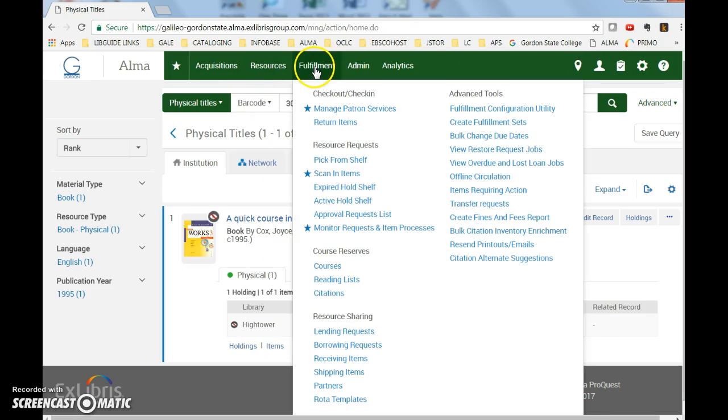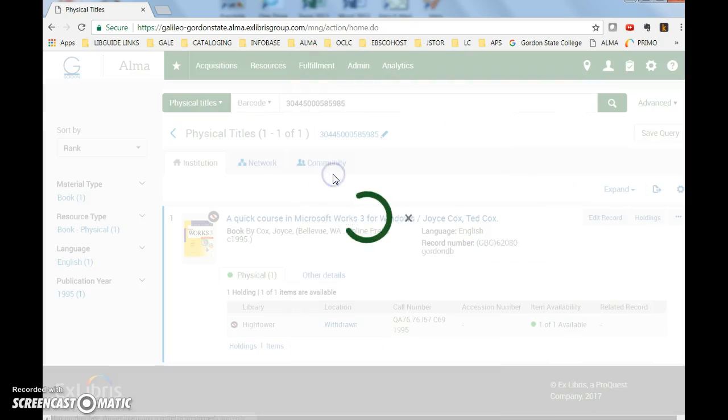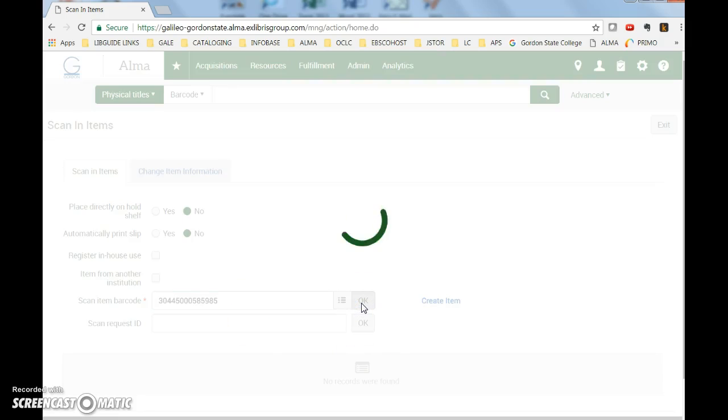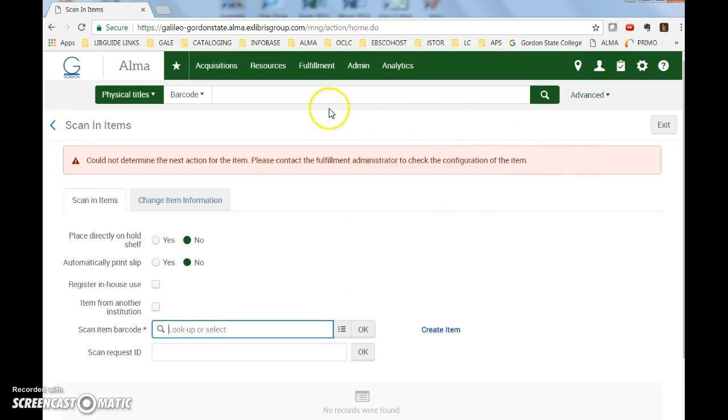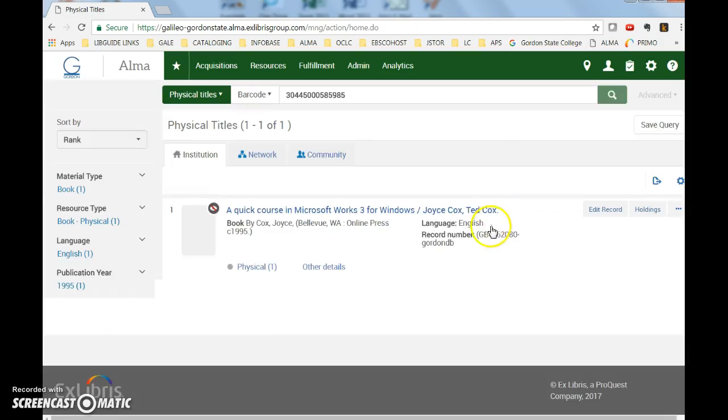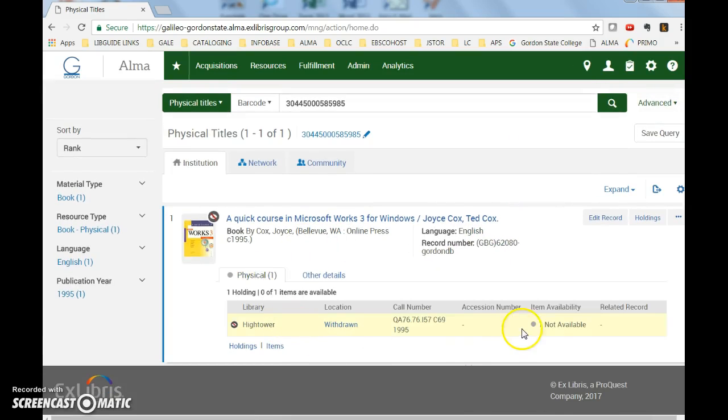And we're going to scan this item in because I want it to say 0 available. So now if we go back and look at this record again, it says 1 not available.